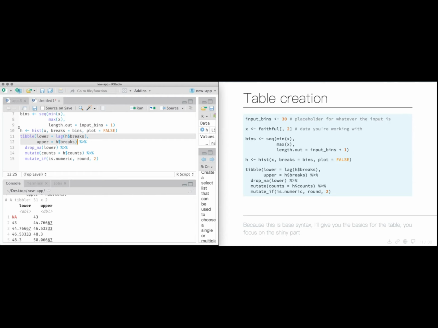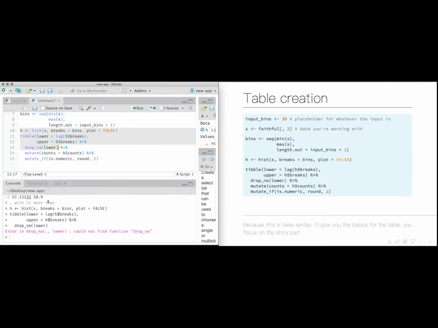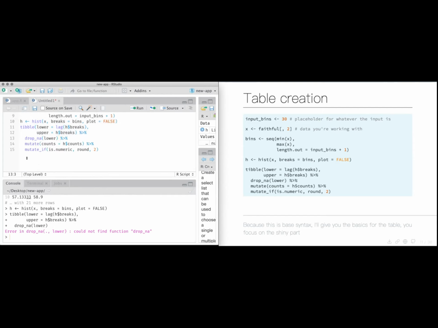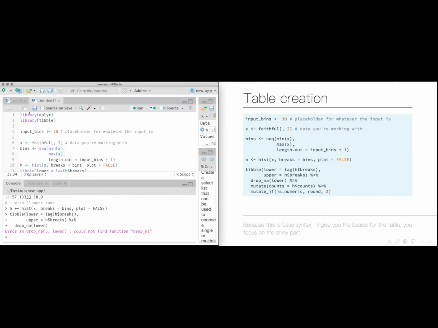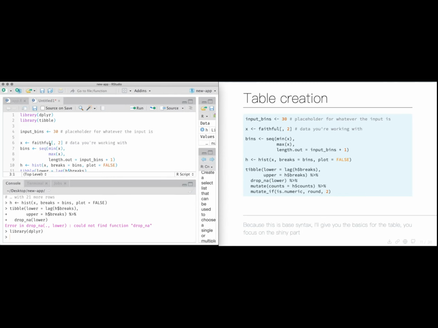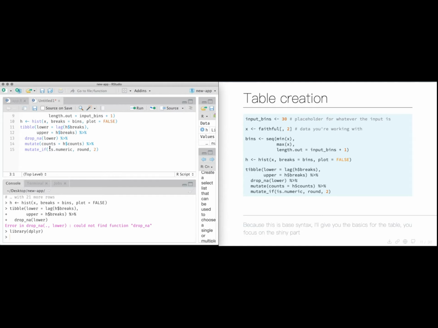Okay. Then I'm going to drop NA because I don't really care about that first one. I thought that was part of dplyr, didn't I? No. I loaded dplyr, right? Dplyr drop NA.